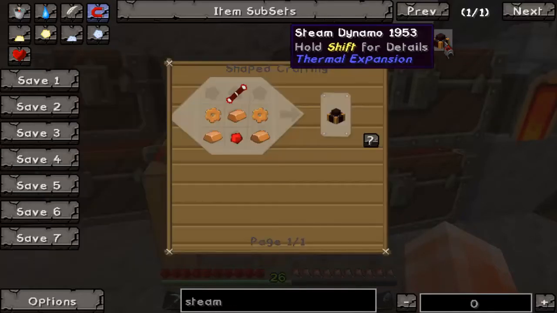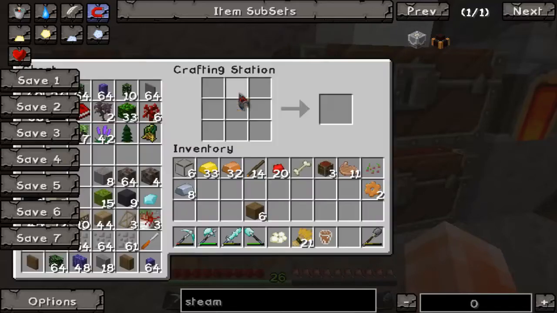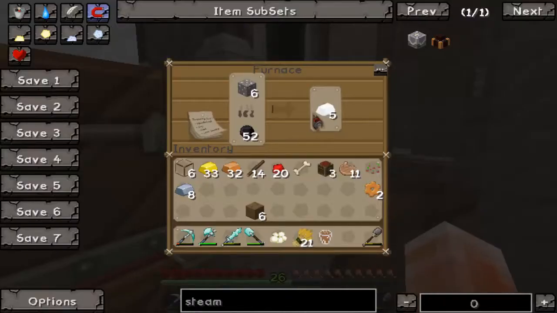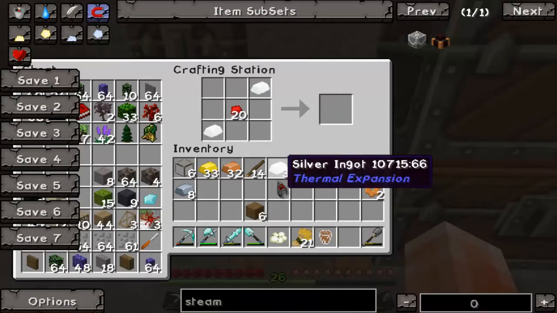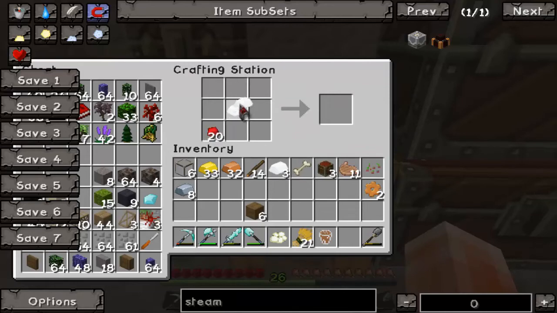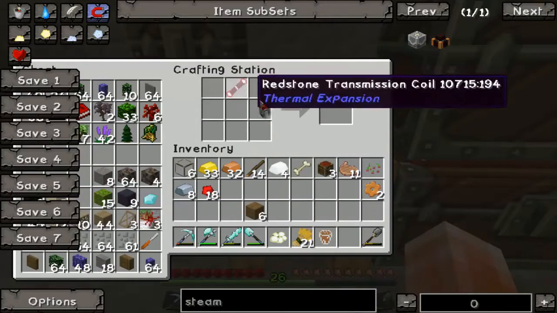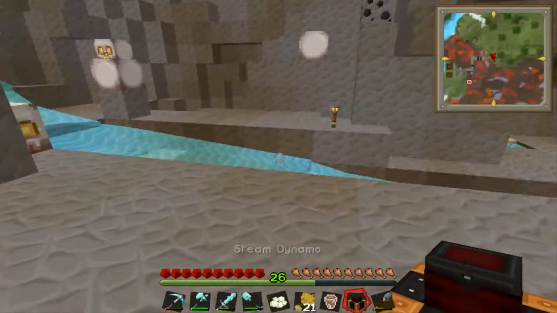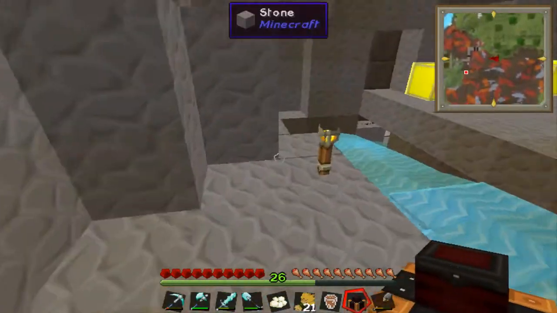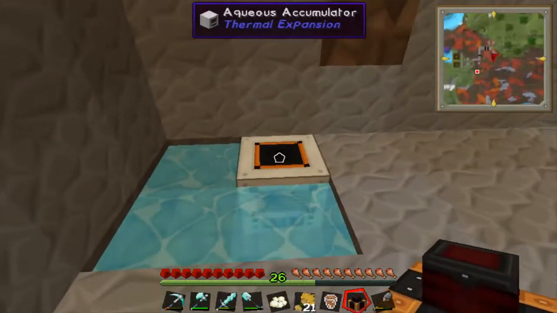That's easy enough. Redstone, then we just need to make that. And that requires a silver. And is that with that in the middle? Nope. It's that way around. There we go. So, is that it? That there. That there. That there. There. Well, hey! In theory, this will stick on top of here.